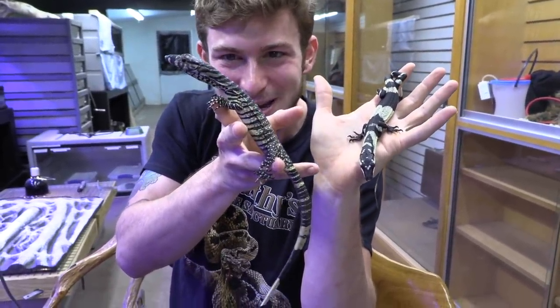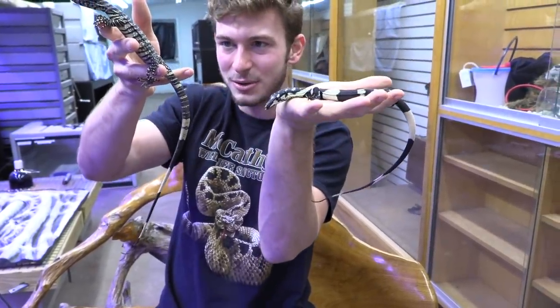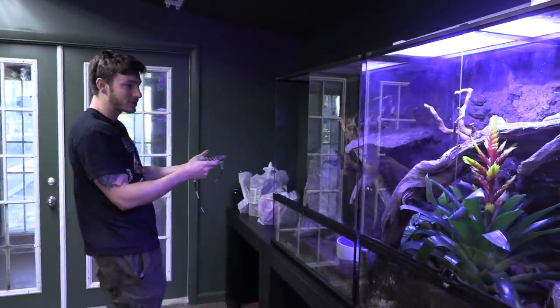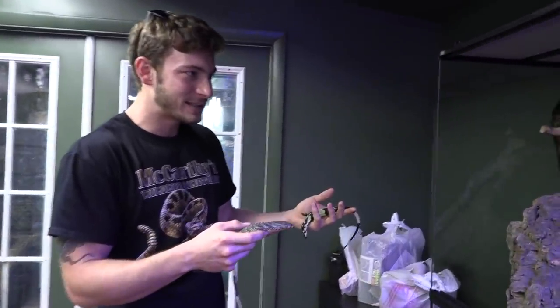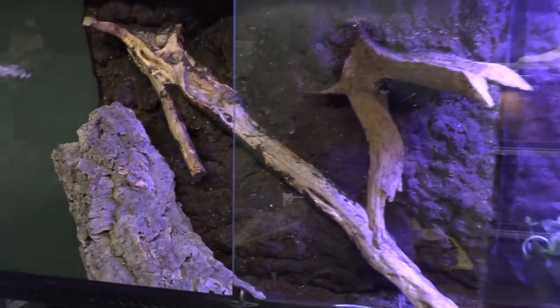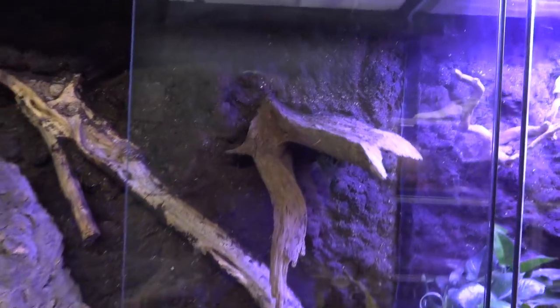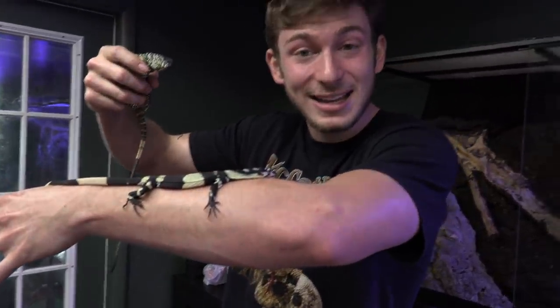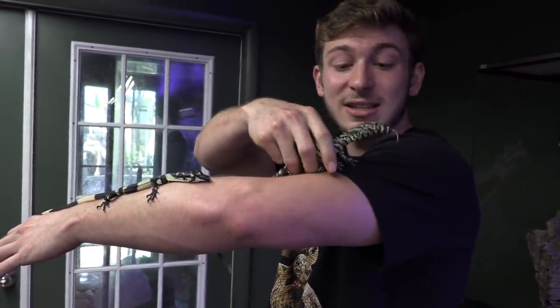They're extremely intelligent and can be super tolerant of people — like big cats or big puppies. Alright guys, what should I name these lace monitors? We've got a beautiful cow-phase Bell's phase monitor right here, and then we have the beautiful male with that velociraptor-looking pattern on his face, with those crazy tiger stripes. These guys are also arboreal — they will climb high up into trees hunting for food. I had a custom Exo Terra tank built with a foam background, driftwood, and giant chunks of wood for them to climb and bask on, with a nice basking spot and lots of substrate.